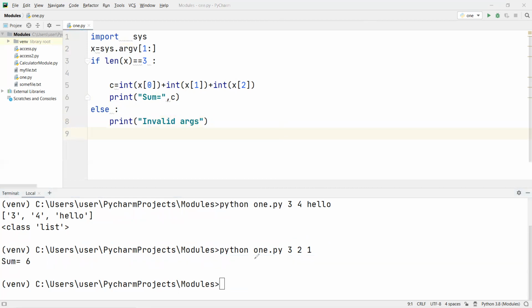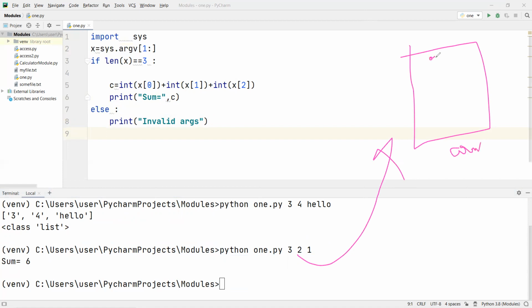When we pass the command line arguments, then what is going to happen? An argument vector with the name argv will be created and the arguments will be stored into that. We know that point already. So by default in the zeroth index, the file name will be there. So 1.py is there, then 3 is there, 2 is there, and 1 is there. Like this we have. So again the indices will come: this is 0, this is 1, this is 2, this is 3. Fine.